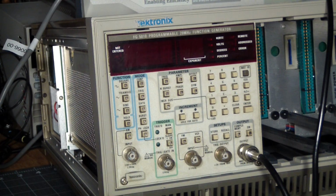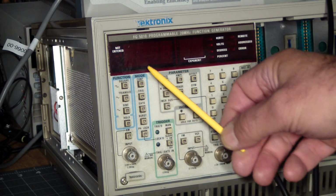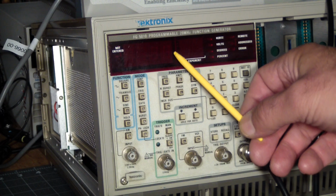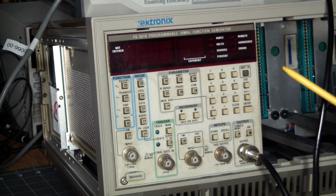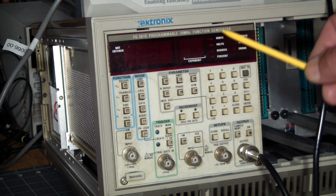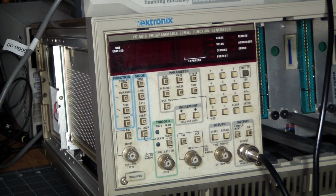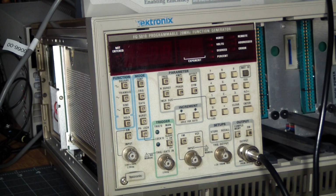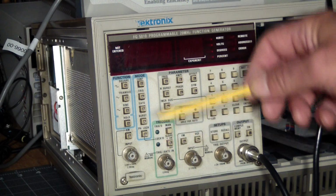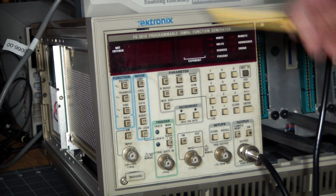So let's go over what everything on the front panel does. The top strip is the display. It's got room for a 4-digit coefficient, 2-digit exponent. It's base 10, of course, and enunciators over here that tell you what mode you're in and what you're supposed to be doing, and if there's an error. Then we get to these buttons. Let's do these in a column fashion.